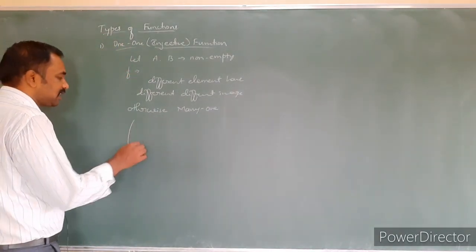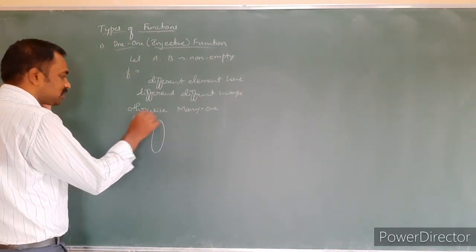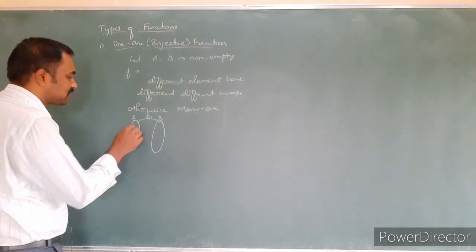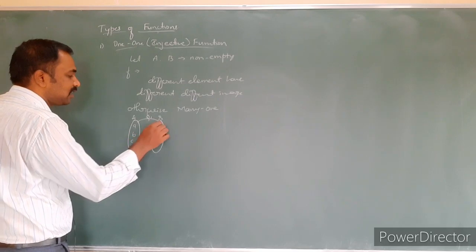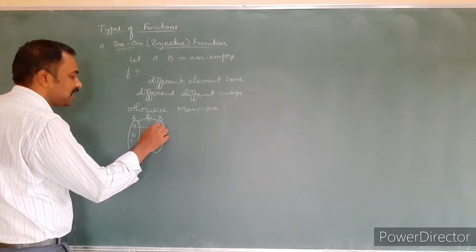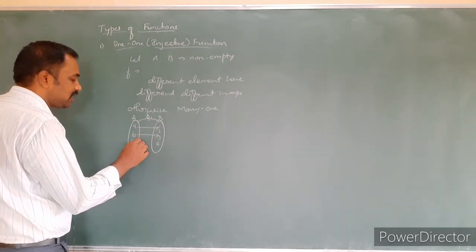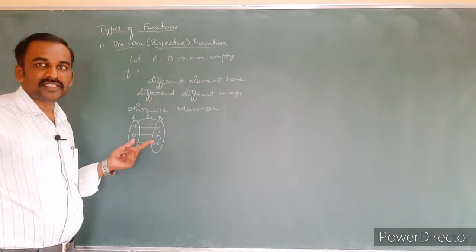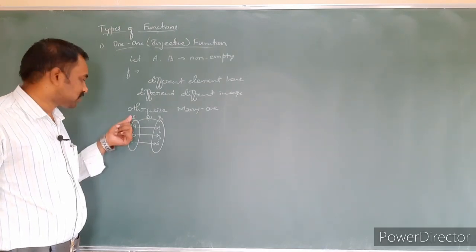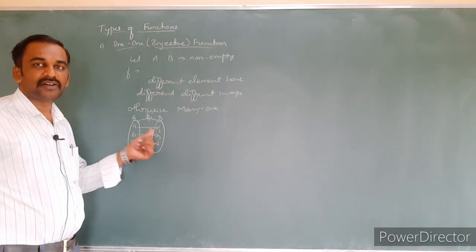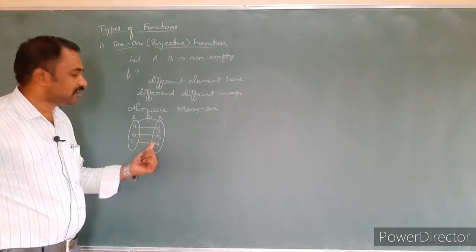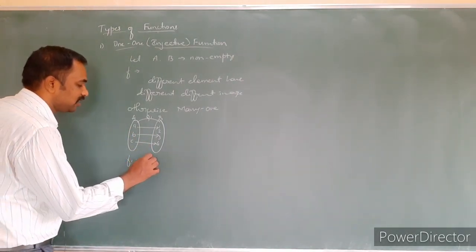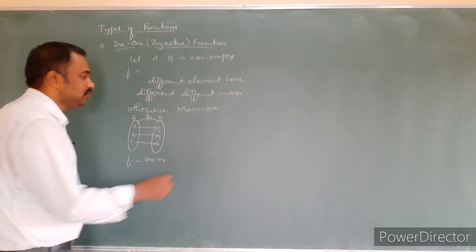Let us take a few arrow diagrams. Suppose this is set A and set B. I have chosen a function: A, B, C in set A and 1, 2, 3, 4 in set B. A is related to 1, B is related to 3, C is related to 4. Can I say that the given condition is satisfied here? First of all, is it a function? Yes, every element has an image. Different elements have different images. Therefore, obviously, we can say that f1 is a one-one, or injective, function.